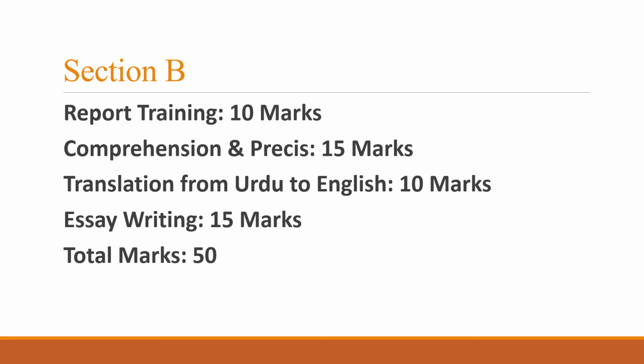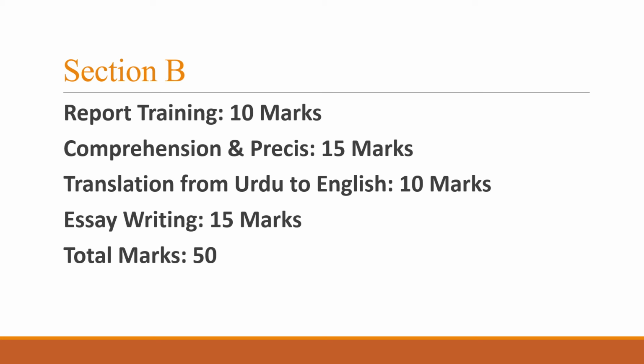Then we come to the next question, that is translation from Urdu to English. As you have already done in FSC and FA, there is one paragraph in Urdu, and you have to translate that paragraph into English. That question carries 10 marks. And then comes essay writing. You are given different topics in the paper, and you have to write an essay on one of them. This question carries 15 marks.